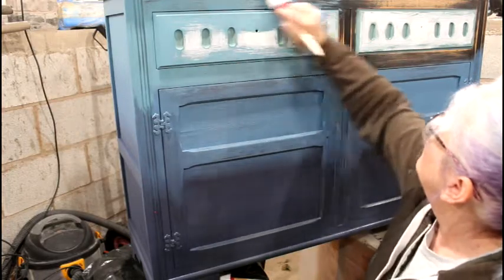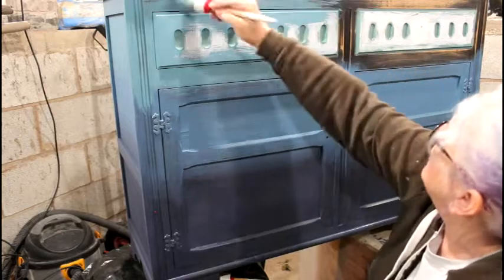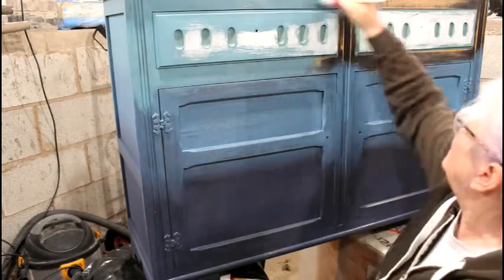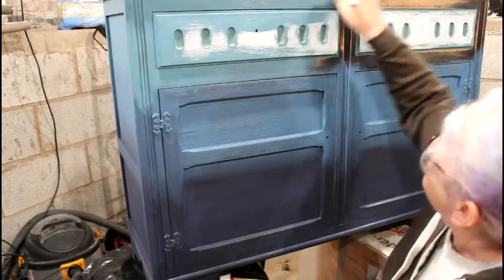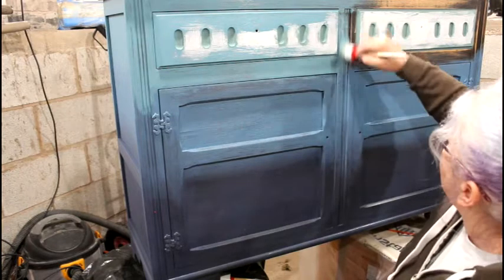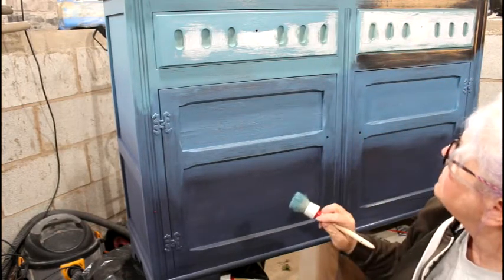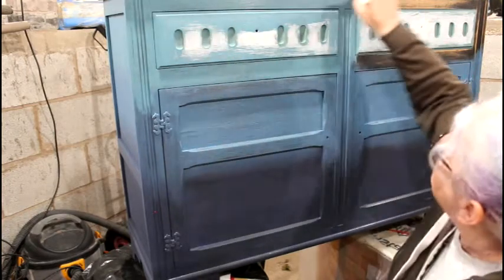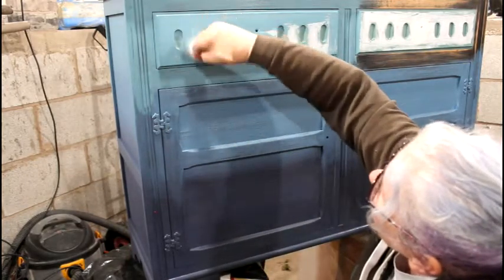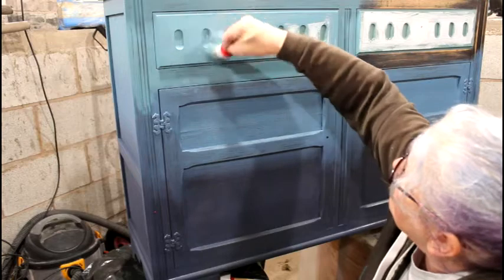Make sure I get up and under this lip. I think I'll probably do the top in the darker colour. I'm not absolutely sure yet, I can't decide, so I'll leave the top for now. I was going to actually sand it down and have it plain wood, but the finish on the wood is not nice enough, so I will end up painting it, and also I might put some stenciling on the doors maybe. We'll see how it looks when it's plain. If I think it's too plain, because the room it's going in is quite over the top with all the peacocks, I might even do a peacock stencil, which I designed, rather than just a pattern stencil. We'll see.